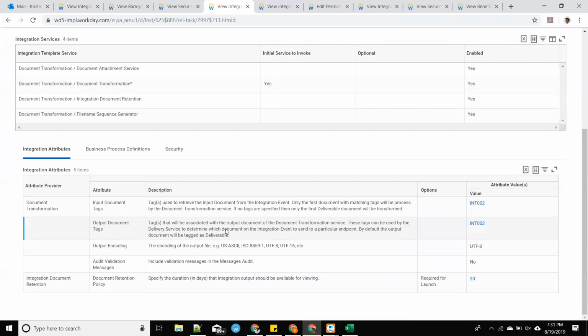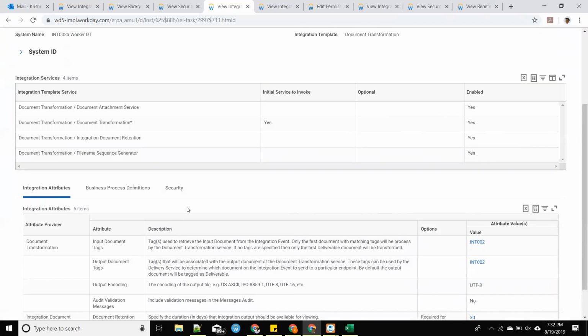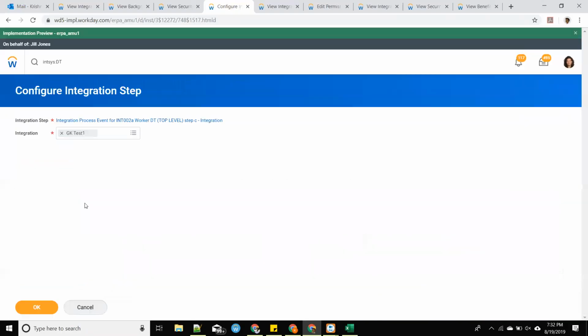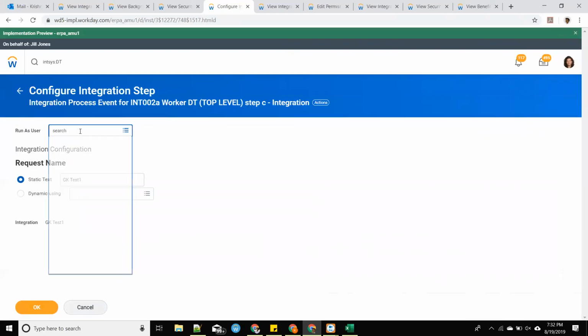Yes. As part of step C. That's doable, right? Yep, that's doable. So whenever you configure your integration on your business process, it asks you for a run as user. If you have an ISU, you can put the ISU. Okay.